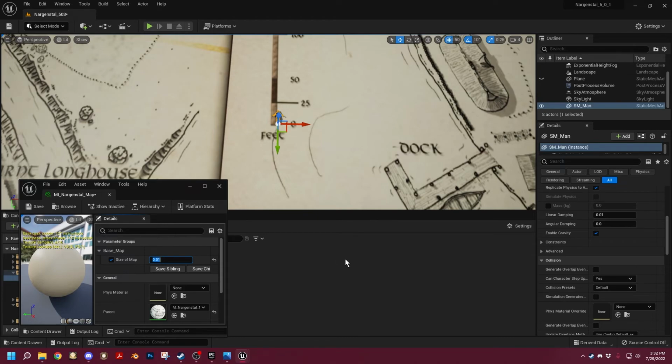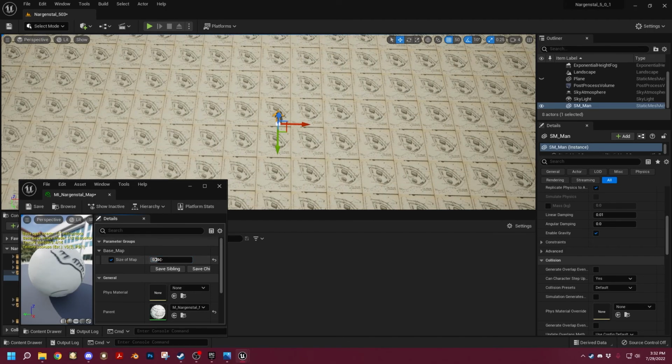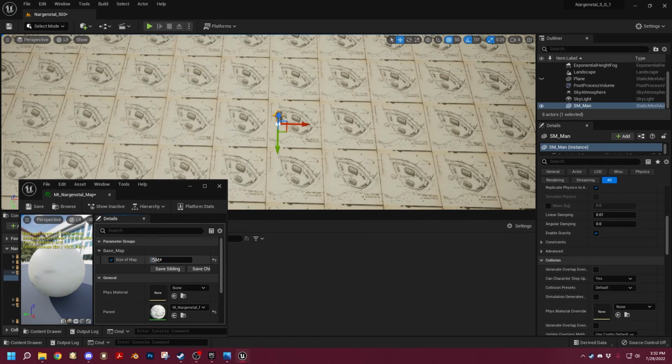Because I wish there was an easier way to scale this. But if I just slide it, it wants to do huge numbers. And it really makes a mess of things. So I need to sit here and just play with it until I get it to the size that I want. So anyway, I'm going to pause the video here until I get it set, and then I'll come back.